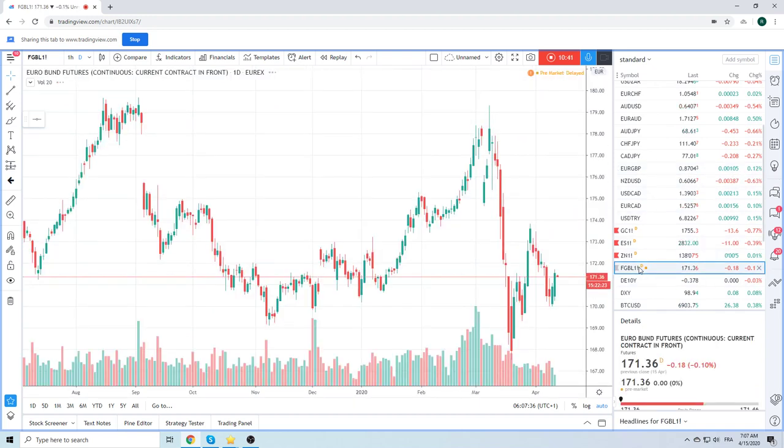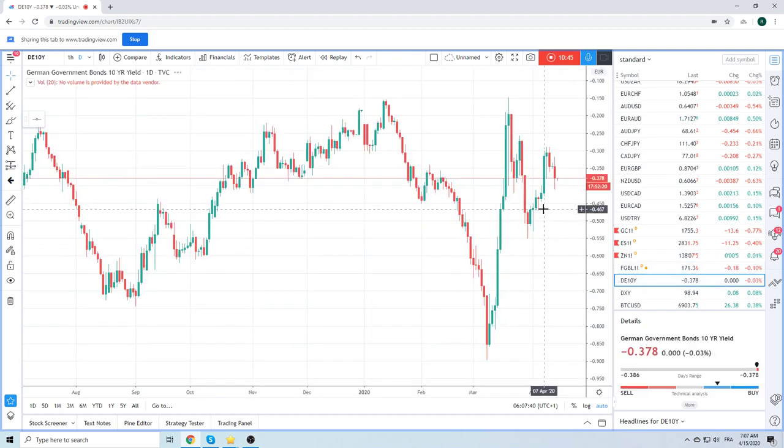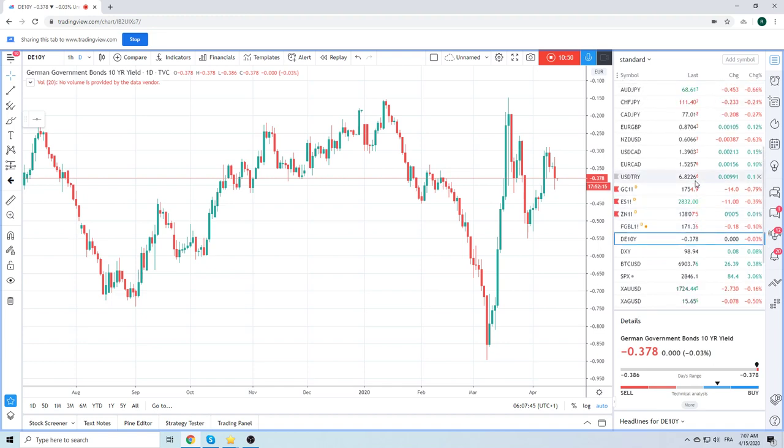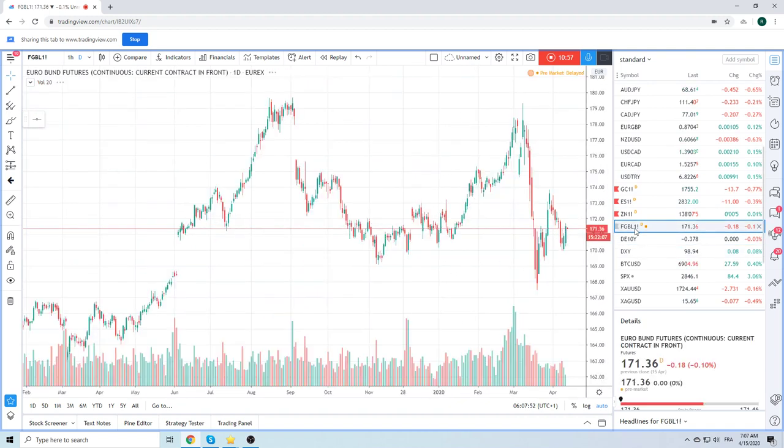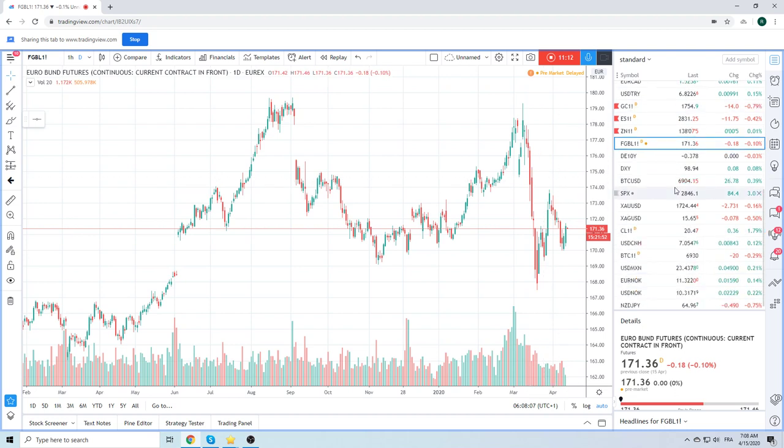Bunds — not doing too much. You can resell these. We're waiting for this 15 basis point to go, but you're tactically short Bunds — you've been tactically short Bunds for months. This is the yield chart; this is the price chart. So you're tactically short this. You need to be able to wear prices up to 174.50. Like a broken record on this — I feel like this is like our Dollar-Swiss perspective. But tactically short Bunds is correct.